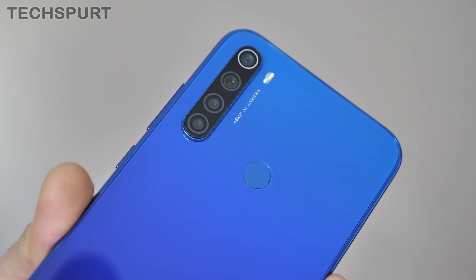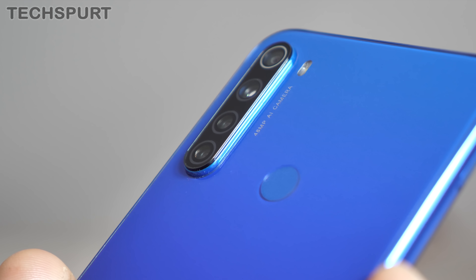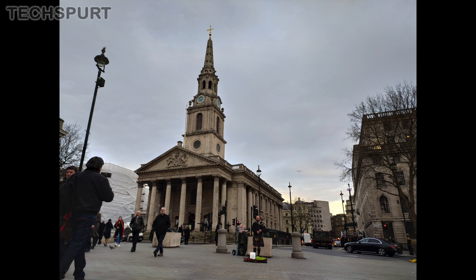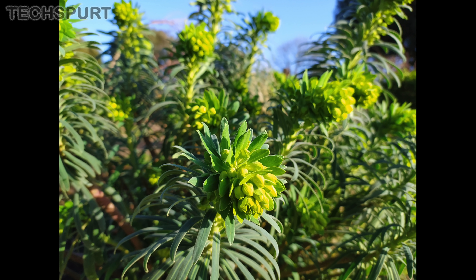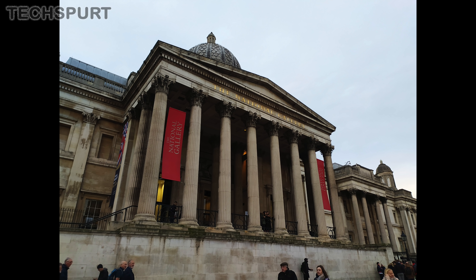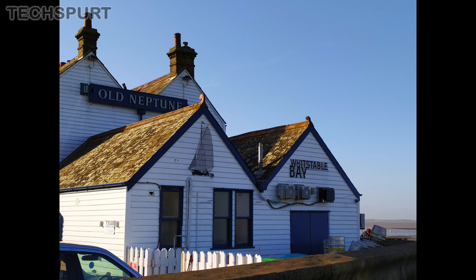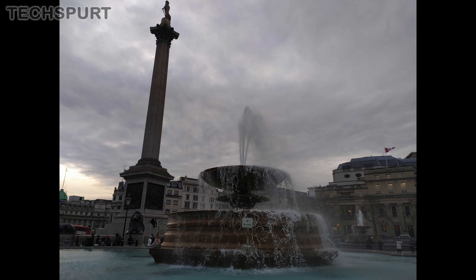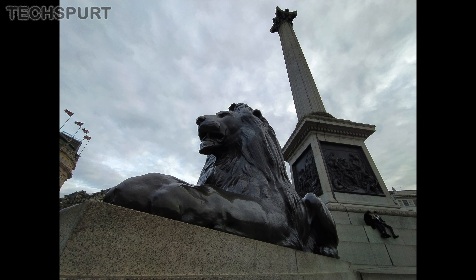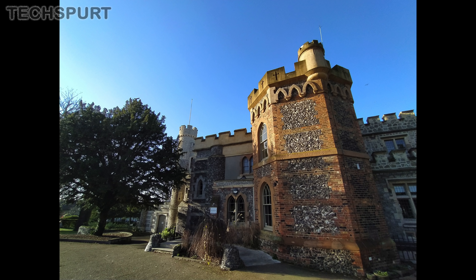Now let's move on to that quad lens camera, which comprises a 48 megapixel primary lens, an 8 megapixel ultra wide angle lens, a 2 megapixel macro lens, and a 2 megapixel depth sensor. For a sub-£200 mobile, this camera produces some perfectly respectable results. On full auto mode, a scene recognition tool tweaks settings and boosts colours for certain subjects. Even with this knocked off, you can expect respectable detail in your snaps. A bit of pixel binning helps to brighten up your shots, although some of my pics were a little on the warm side — nothing too severe. In high contrast scenes, the Redmi Note 8T's HDR does a pretty decent job — bright skies aren't too badly saturated and you still capture a reasonable amount of detail. You can quickly swap to the ultra wide angle lens with a single tap, and again the results are very decent, especially as this feature is pretty rare at this price point. There's not too much distortion and the colour temperature is mostly unaffected.